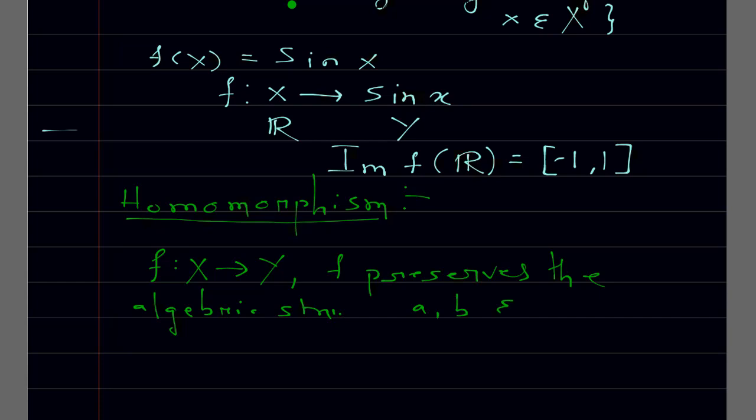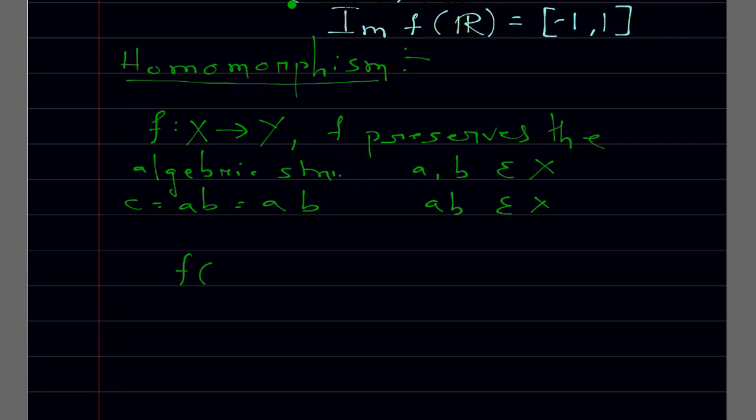For example, consider a and b belonging to the set X. When you multiply a and b, the product also belongs to X. Then a homomorphism says, look, I am a special map such that if you calculate the image of the element ab, which is f of ab, then this image is equal to the image f of a multiplied with the image f of b. So homomorphism means all those maps which preserve the algebraic structure. Here the algebraic structure is the product operation. So under product, you see that f turns out to be a homomorphism.